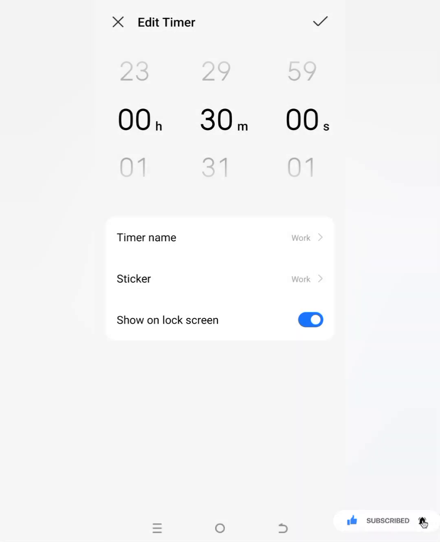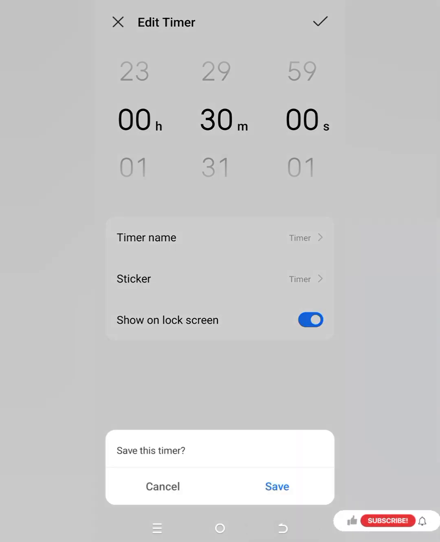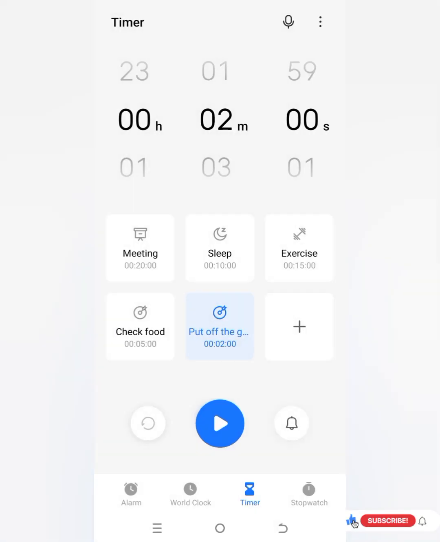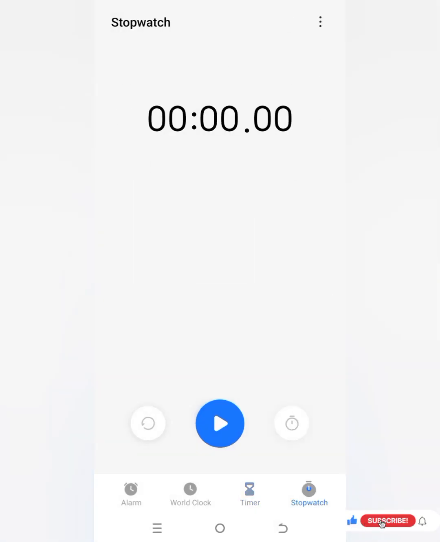Then another one is your stopwatch. I remember that back then when we were doing physics practical, we usually used the stopwatch to take readings. So once you start swinging the pendulum, you start your stopwatch. Or I've even forgotten the exact practical we usually used it for, but you can use the stopwatch to time yourself.